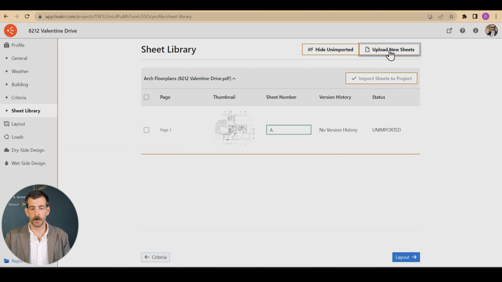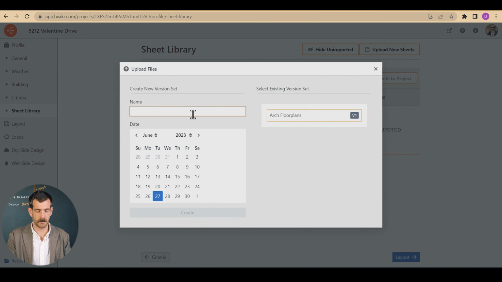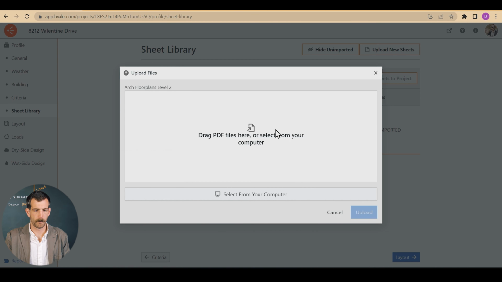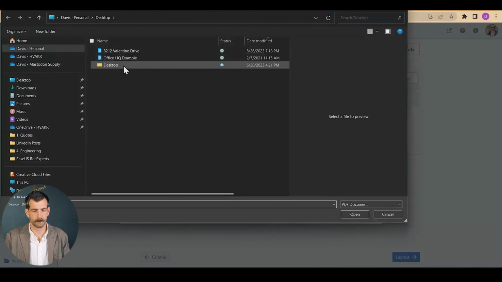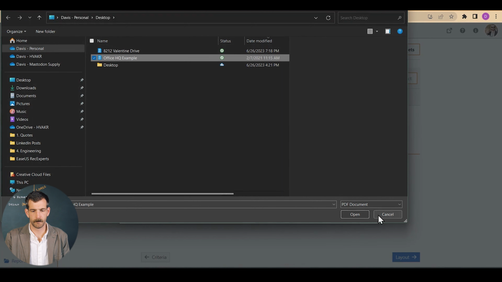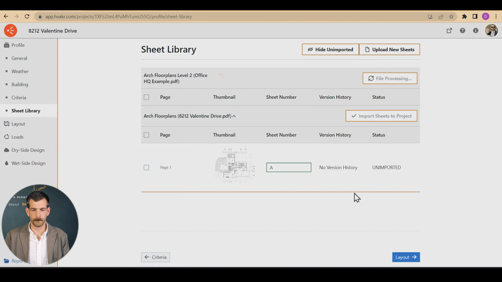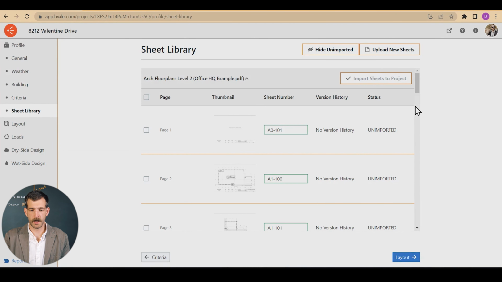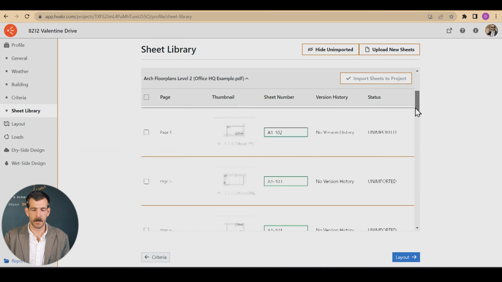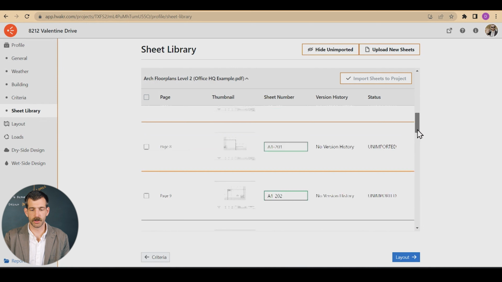You can always upload more than one PDF. Note that your PDF can be multiple pages and they will be separated out into sheets here.